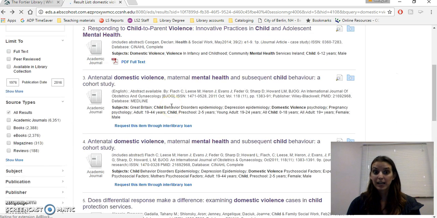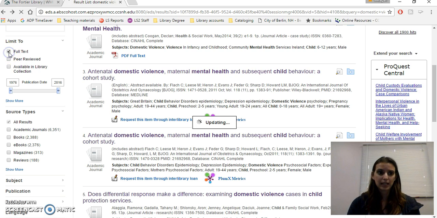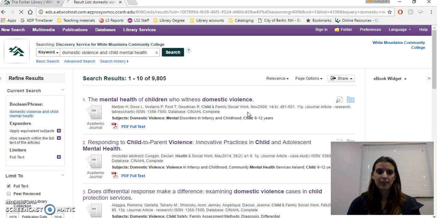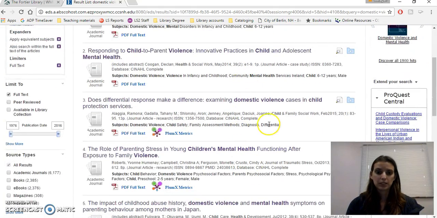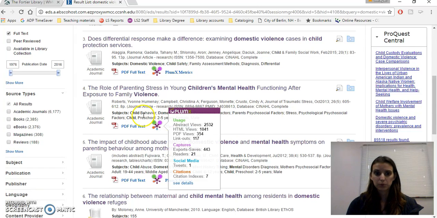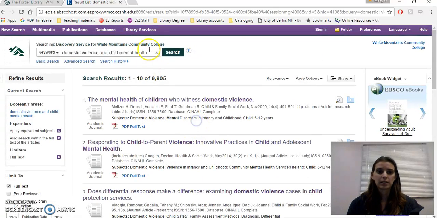And if you are procrastinating and your assignment is due very soon, you can limit to full text. And that'll bring your results down to only things that you can look at right now. The important thing when using these resources is to play around with those keywords that you're using, those main topics, and to look at those subject words and see if there's different words and rerun new searches using those better words to get different and better results.